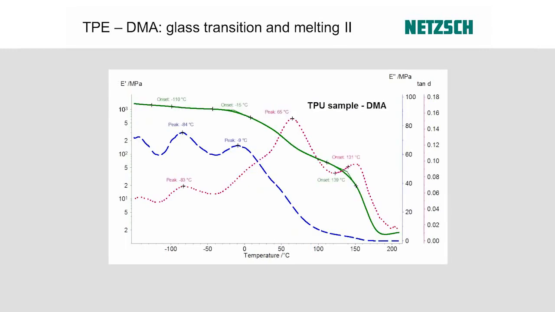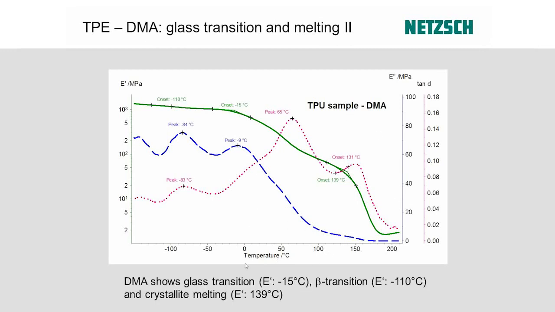So we could take a closer look and evaluate the sample a little bit differently, which I did here. It's just the same graph as you saw before. However, the storage modulus in green is plotted logarithmically. This is also what you see quite commonly in order to better investigate the region at lower temperatures where the signal is lower. And what you can identify from this curve is, as I said, the glass transition at about minus 15 degrees Celsius, but we can see more in the mechanics.